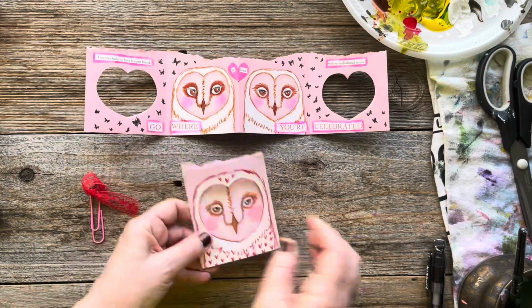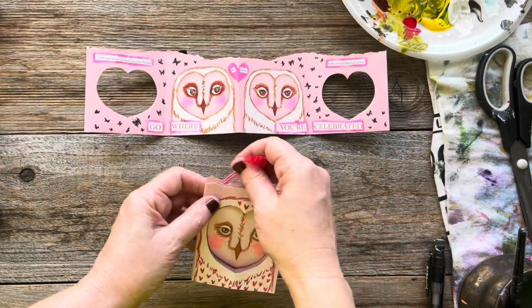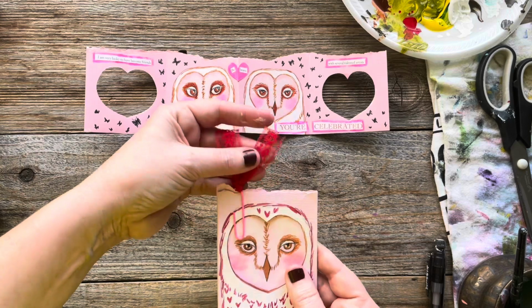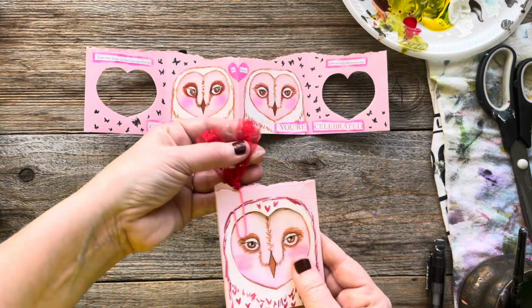Thank you for being here. I hope that you enjoyed this tutorial and that it inspires you to make a journal like this. This is a really cute closure with a paper clip and some lace.